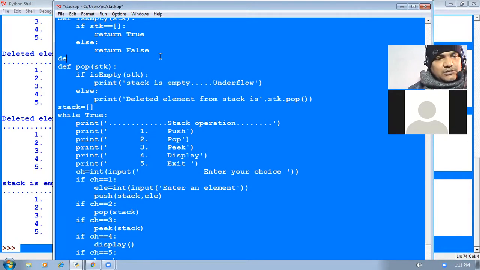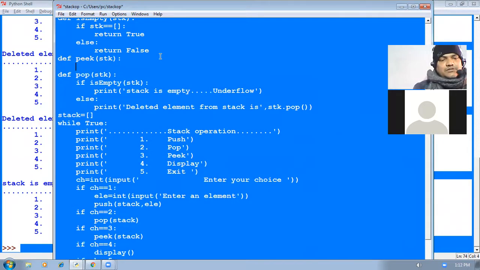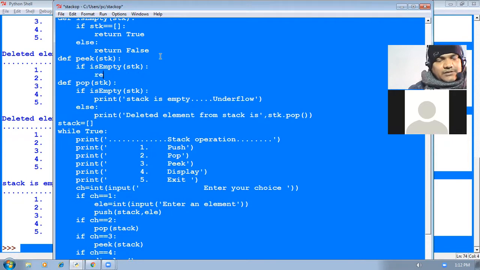Just see how. Def peek. Okay, def peek, and in that what we write, stack. Then what we will do, again we will check whether the particular stack is empty, and then we will write here stk. At last we will return.